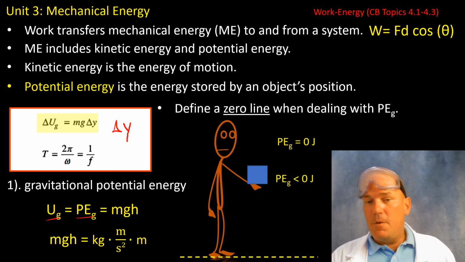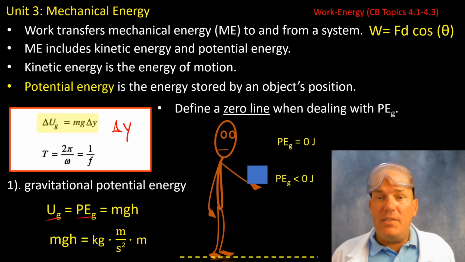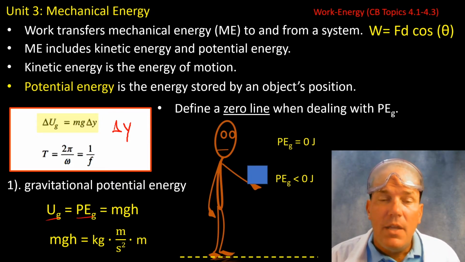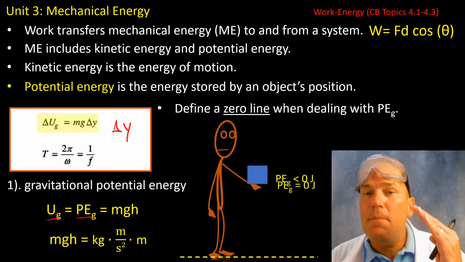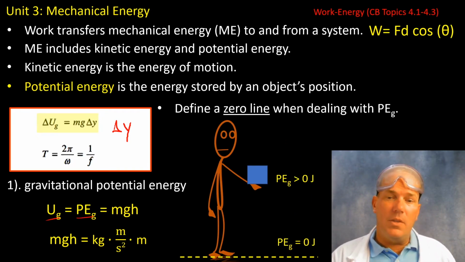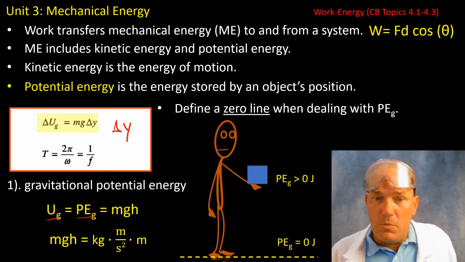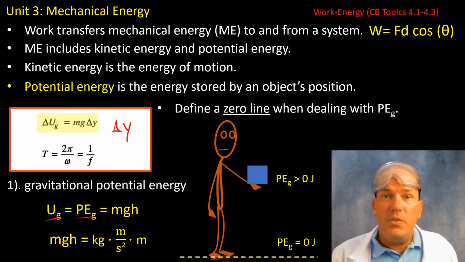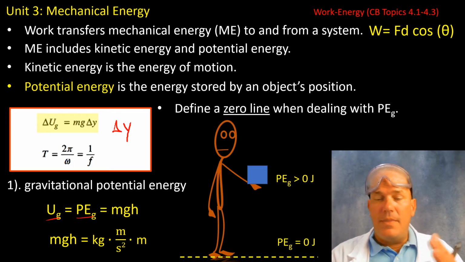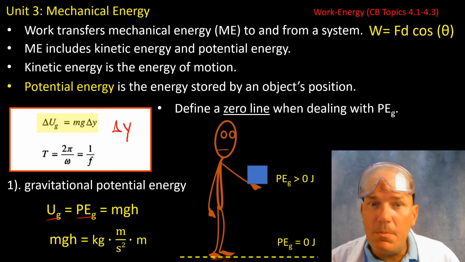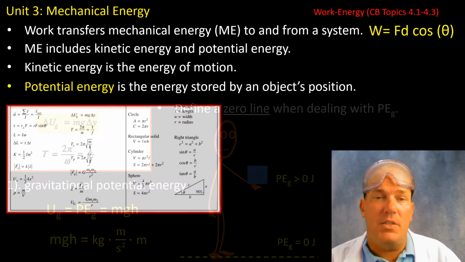All right. Now, what if we put the zero line down here at Stickman's feet? Well, that makes sense too. If we put the zero line there, then this object where it's currently at its given height now has a positive potential energy. Okay? Because we have now moved our zero line down to the ground, which makes sense. And with reference to that object's position, it is above the zero line. Okay? That's how this works. So you choose where to put that zero line. And again, it's best exemplified through calculations.